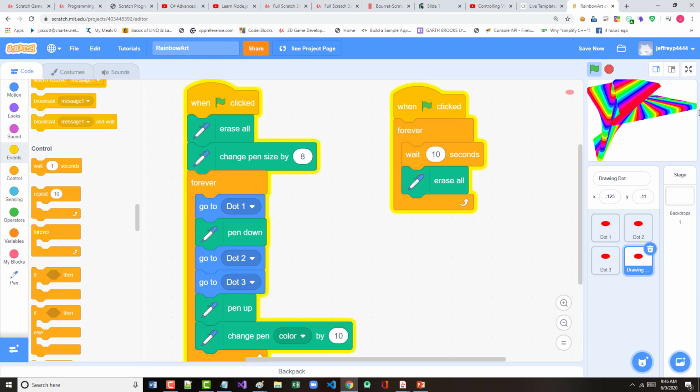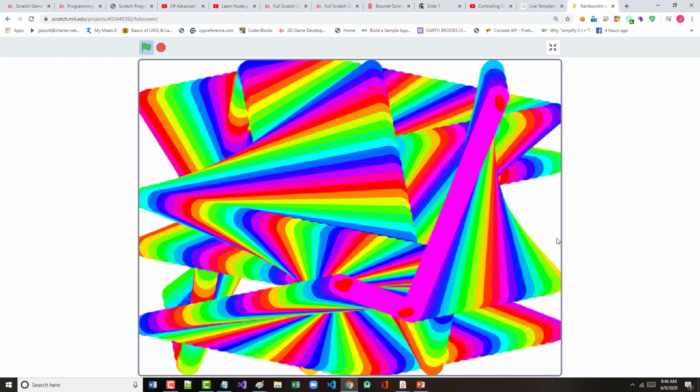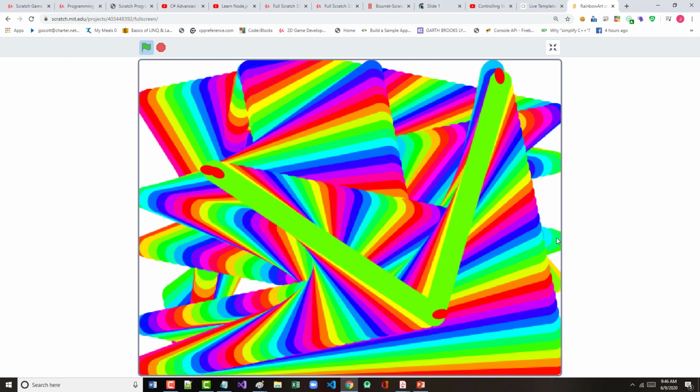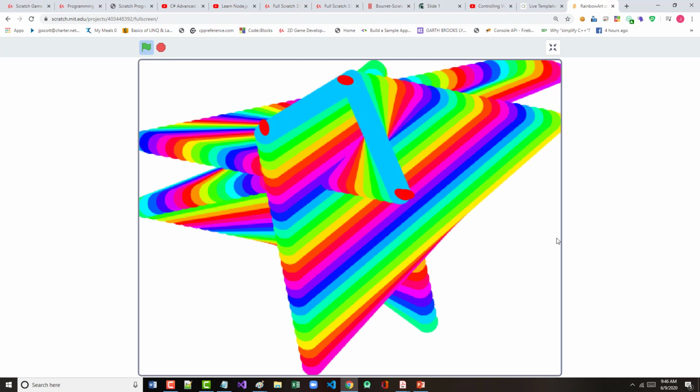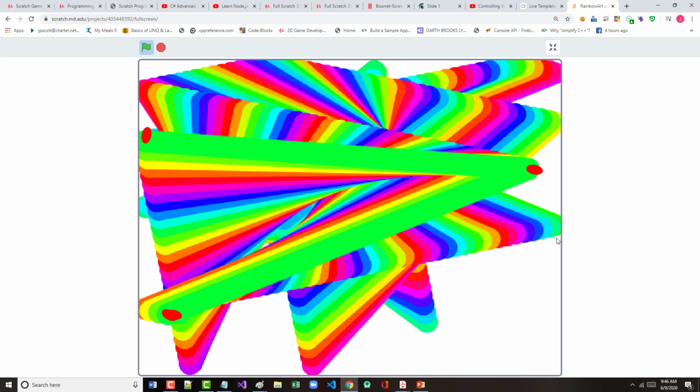And you see after 10 seconds, okay, what it's doing here is, if you look real close, it's drawing a bunch of V's. And it's changing the color and it's changing the direction as it goes through.